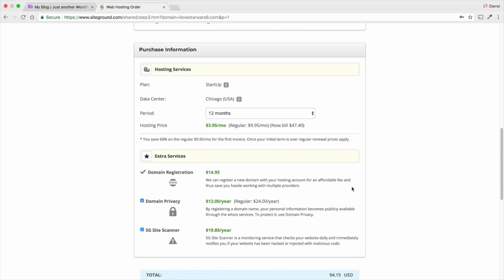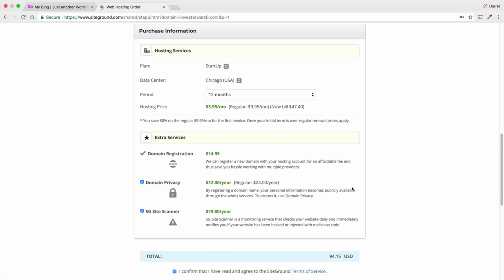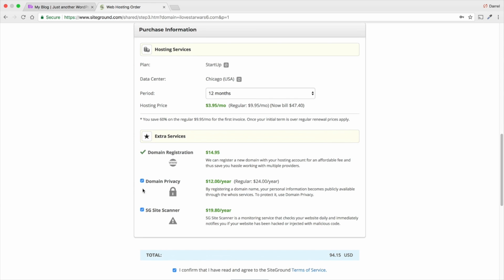Now, also for the extra services, I recommend actually everything. Usually on other services, I don't, but I'll just tell you what they do. So domain privacy basically protects your personal information if someone tries to look you up on the internet. So if you would want that, you would click on domain privacy. And also the SiteGround Site Scanner. This will basically check your website every single day to see if your website has been hacked or any malicious code has been injected. And this personally happened to me, guys. I've been in web design for a while, so I know that sometimes there's crazy people out there who want to spam your website with Viagra or something. This right here would be a great option for you.